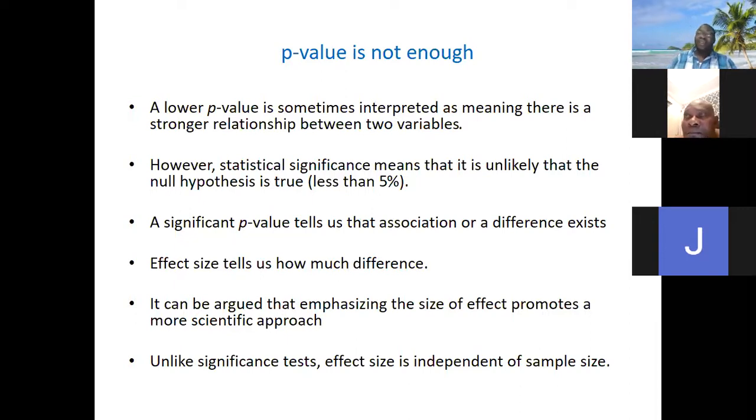correlation coefficient. It's part of what we're discussing, because it's a measure of the effect size. Correlation coefficient, you don't interpret it with p-value, it doesn't make sense, because whether it's going to be significant or not depends on the sample size. If the sample size is very large, a small correlation will be significant. If the sample size is very small, even a big correlation will not be significant. So effect size does not depend on sample size. So p-value is out of it, especially when you are interpreting correlation.